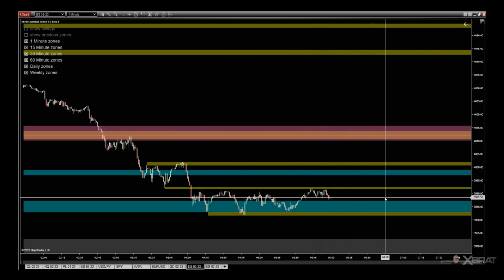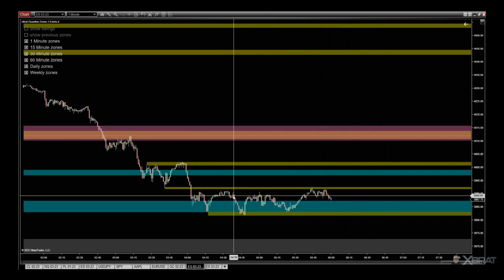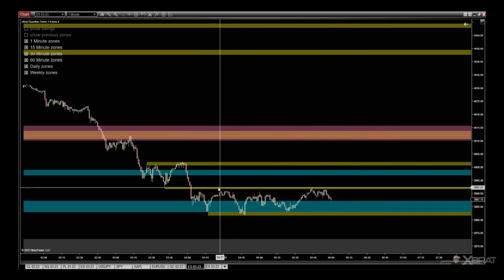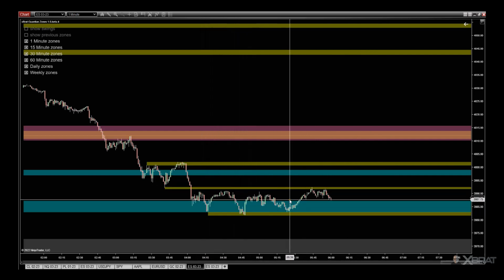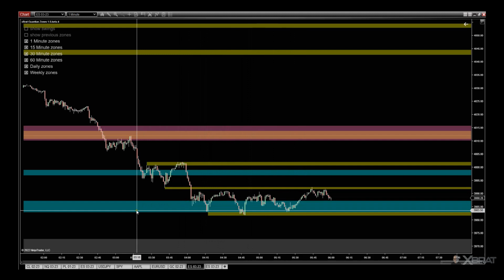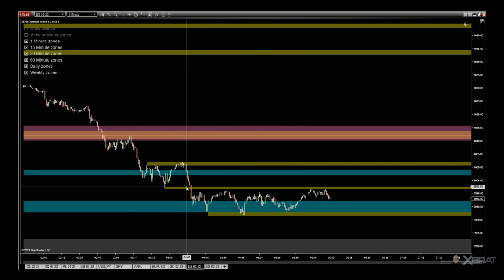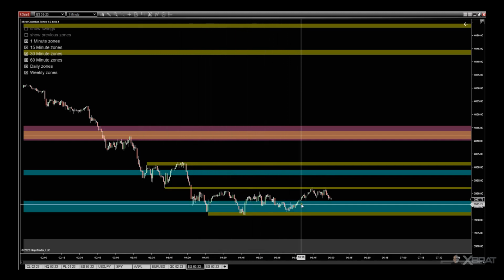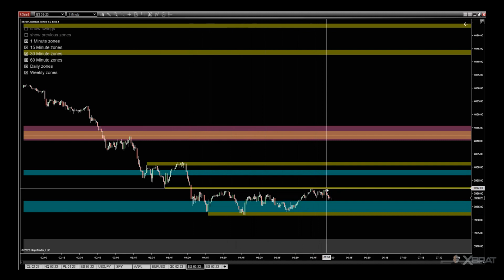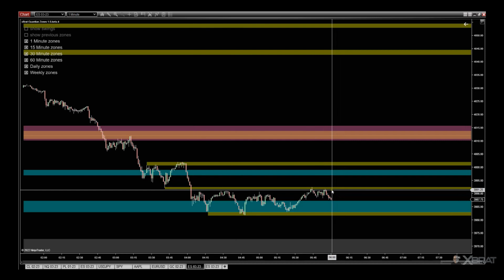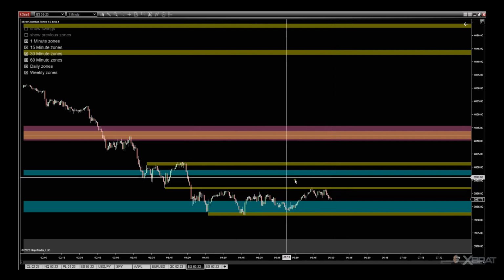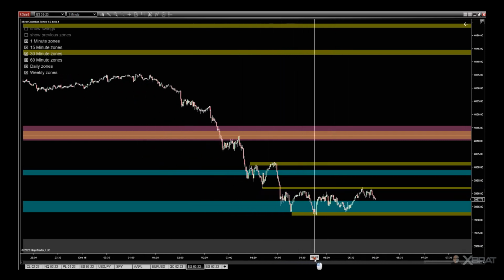which is phenomenal. Really, really good. You see, we're in this very early morning in the US, and we've not got a great deal of price action, but we are forming that support around this previous 15-minute, and we're starting to form some resistance and support. But again, if this is not tested or is blown through a certain amount of times, this will disappear. And again, it's live.